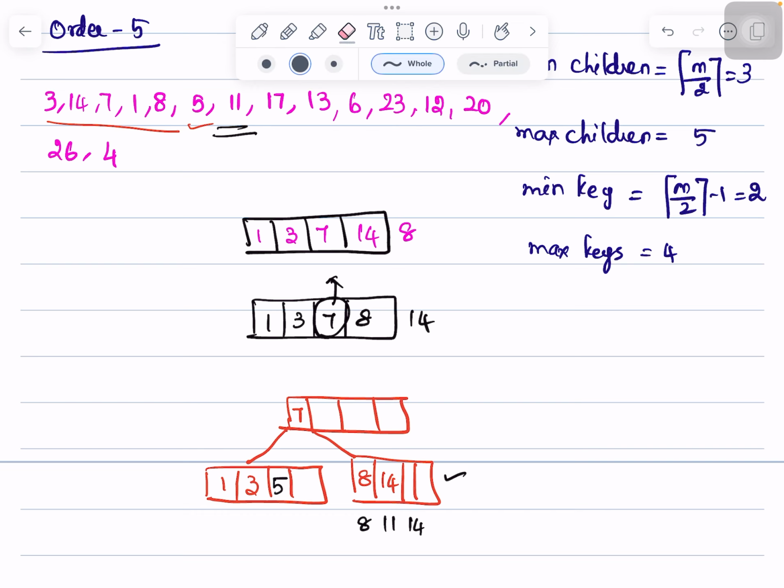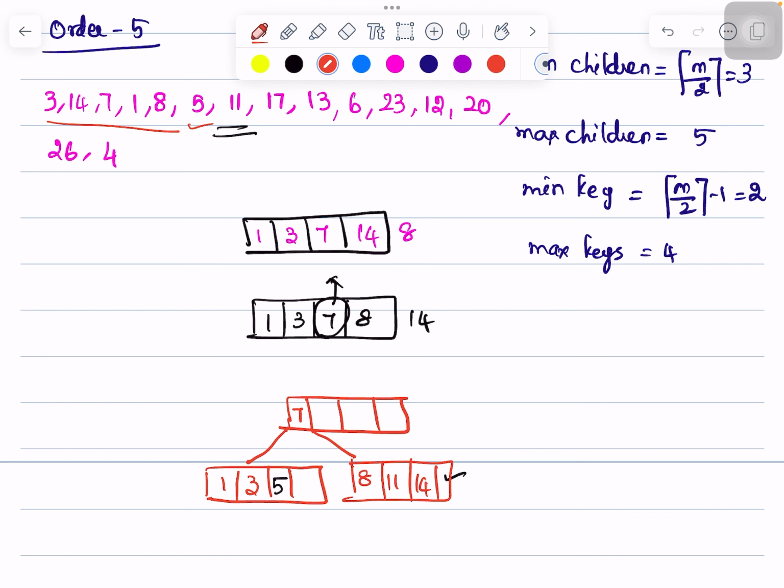It is going to be 8, 11 and 14, and there is one more key that we can insert here. Next is 17. Yes, there is a space, so I can insert 17 here. Fine. So let me redraw this.